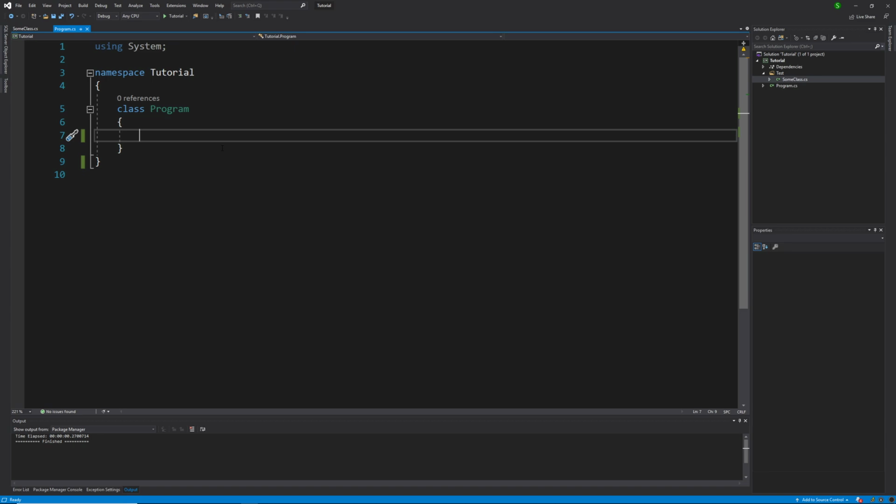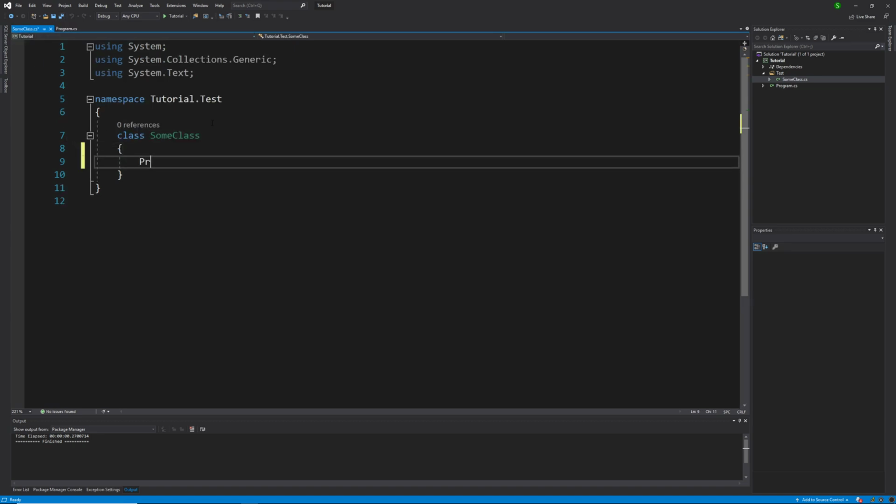So similar to static properties in classes, static methods are also accessed directly through the class without having to instantiate the class. So if I have a static method inside of this program class, elsewhere, if it was public static, I could call program dot, and then our method would show up, okay?